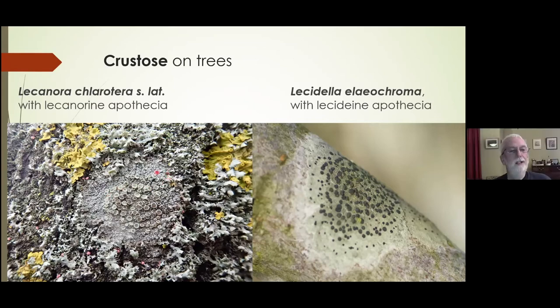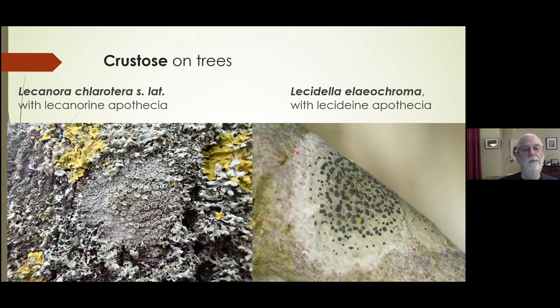The thing to remember when you look at lichens is you often get a whole bunch of them grouped up together. So we have Lecanora chlarotera here, we have Xanthoria parietina again, either side, and we have some spiky foliose lichens here, which are Physcia, these two, and I'll talk a little bit more about those later on.